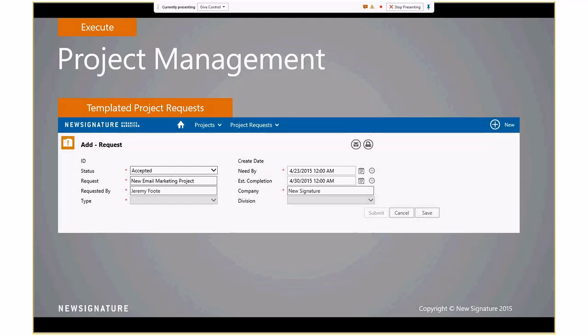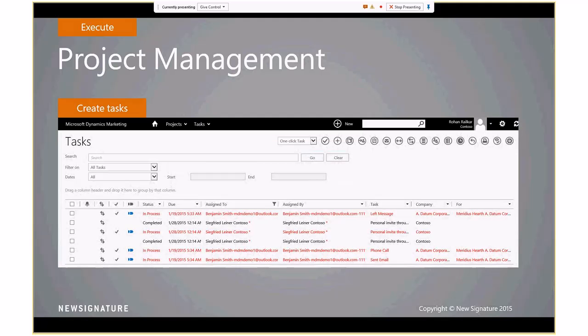You can also template project requests, which is handy if you have the same type of project going out to a vendor or a staff person, say it's an email authoring or a print job or whatever it might be. You can go ahead and template those, nest all sorts of entities like jobs and tasks in that project request, and then next time you need that, just spin it up from the template. Simplifies matters quite a bit.